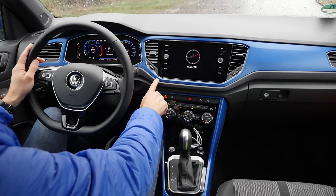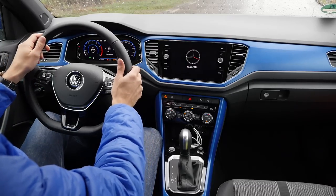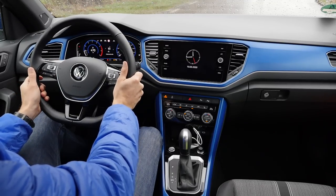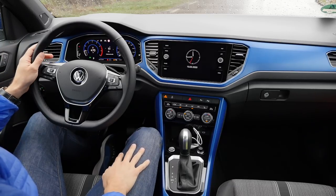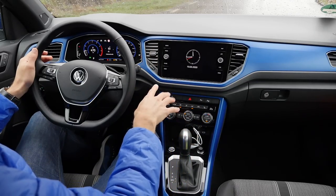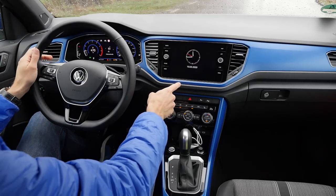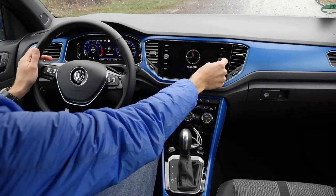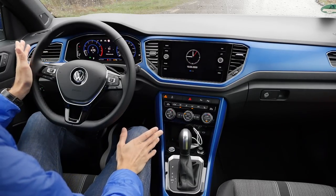Taking a look at the interior, we have the corresponding blue interior styling to the exterior color. You can also get different deco elements. Steering wheel is quite compact with good turn control, adjustable in, out, and up and down. Sadly, the top part is hard plastic, also inside of the doors — that should be better even at this price point. On the left side you start with analog instruments; optional 11.7-inch digital instruments. On the right side, either a 6.5-inch screen or this bigger 8-inch screen. It still has a manual volume knob and a knob to zoom in and out in the map — actually better than having no buttons at all.